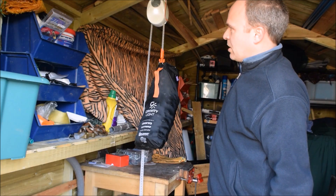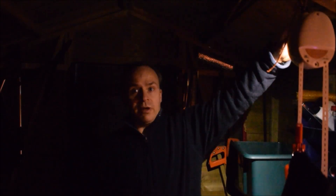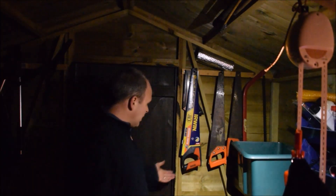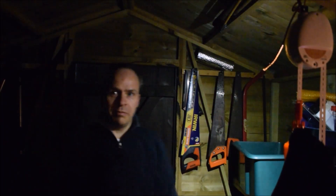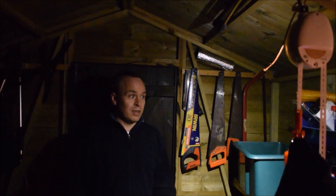Let's try that with the shed a bit darker. I've blacked out the shed windows, so the only light you're seeing in here is coming from the gravity light. That's on its lowest, and that's on its brightest now. Whilst it's not an amazing level of light, it's enough to see what you're doing and find things. Obviously when you go to lift the bag up the light is gone, but it's very quickly back again. Overall I think this is a very very clever little invention, and I'll certainly be making some use of it out in the woods, and maybe even here in the shed.